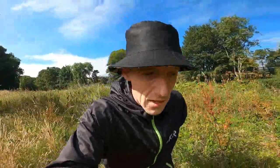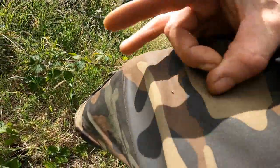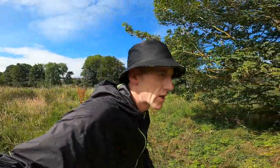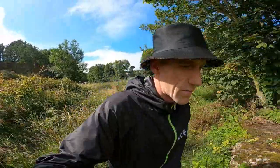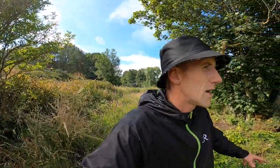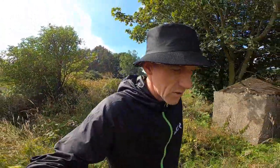And yes, I've just about made it to the end of this path, and this is us now coming in. Look, there's a beetle on me, I don't know if it comes out on the camera. But this is us coming into the boundary line of what used to be the old Montrose airfield. RAF history right here. We're stepping into it. From the days of the Victorian steam railways back there. Now you have to imagine, all the way from World War I, from the creation of the RAF, this was actually one of their first operational airfields, and then it was a training airfield in World War II.